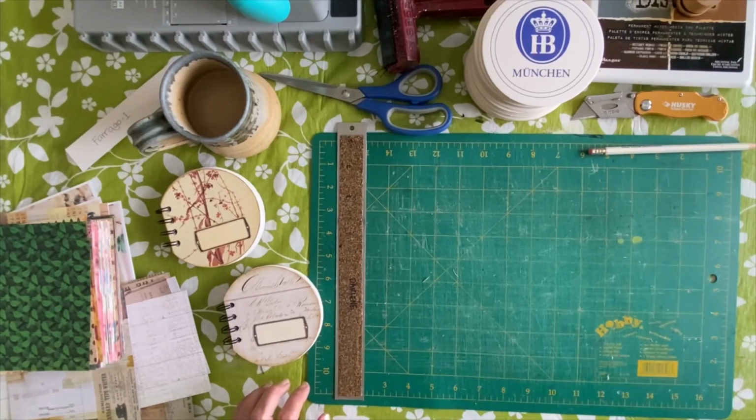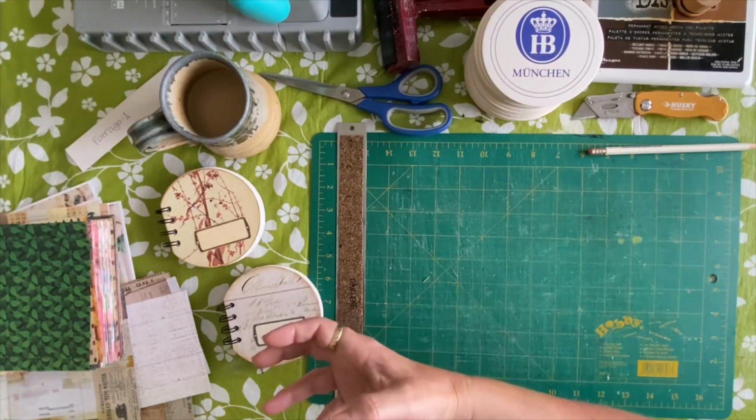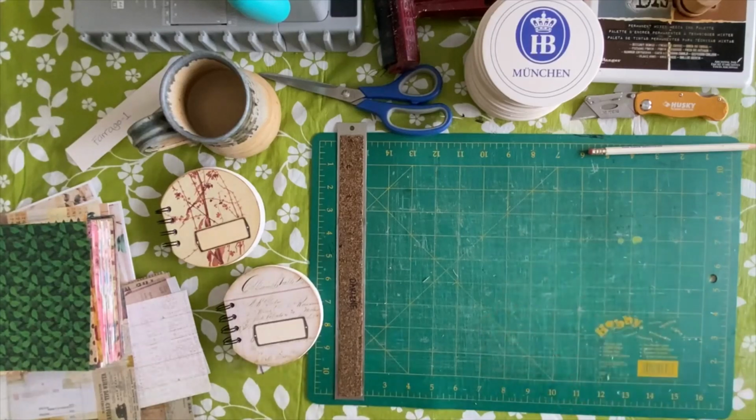I'm going to show you a quick little project that I have pulled from my unfinished project pile. If you've been following me on YouTube, you know that I have a very large stash of unfinished projects and I've pulled them out of my closet and they are now laying on the floor in my studio. And I have promised myself by the end of this weekend, I would have most of these projects either decided on what I'm going to do with them and continue to work on them, so they will go in a specific box and the rest of the stuff will just go.